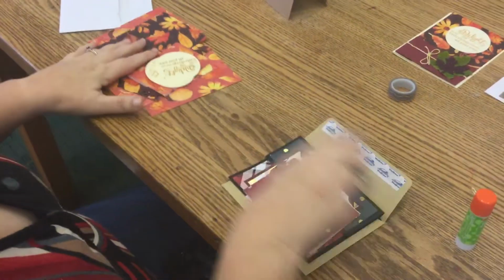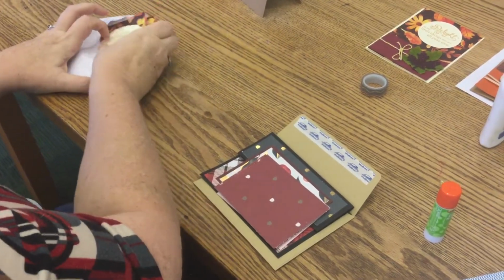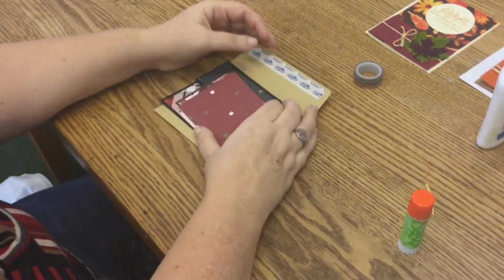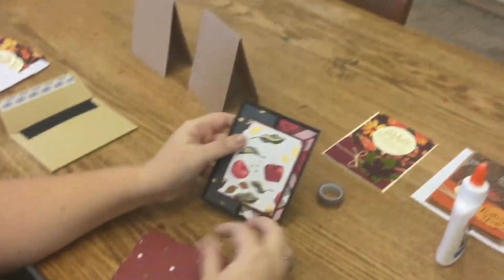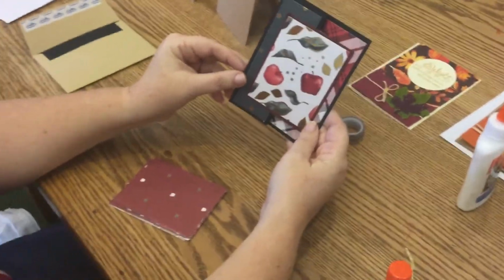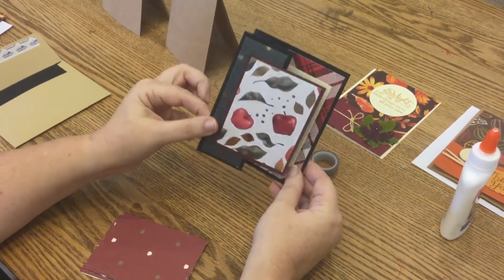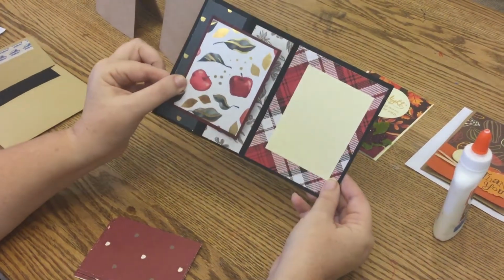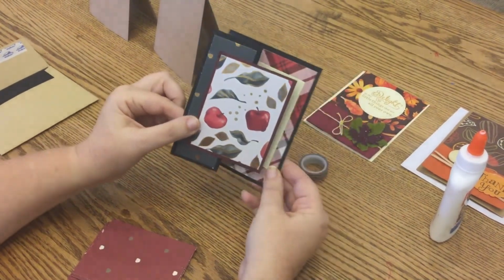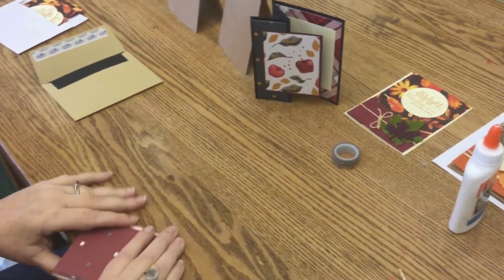Okay, so let's put these pieces, these are my extra pieces. Okay, this is beautiful paper, okay? And I did a special card for this. This is actually called a fun fold. I know, don't go running out of the room, don't worry. It's very, very easy, but it looks so cool, right? Isn't that neat? Whoever gets this is so lucky.